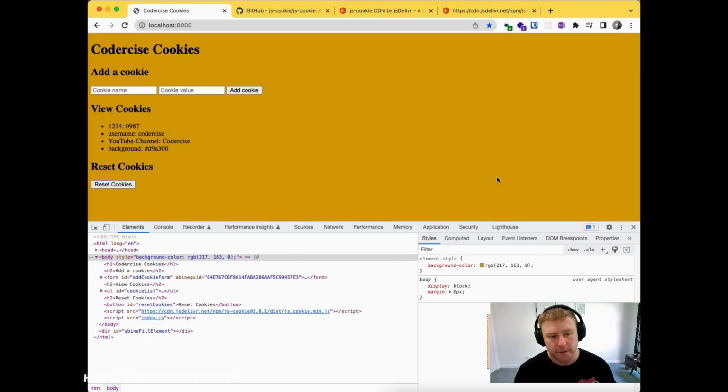You can see here, this is where the power of cookies starts to come in. So the user has been able to choose their own background color, and now that attribute will follow them through the site. So whether they're on this page, they go to another page, whatever it is, that value will still stick there.